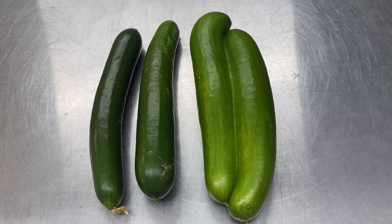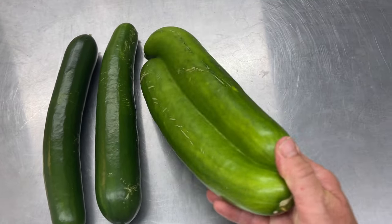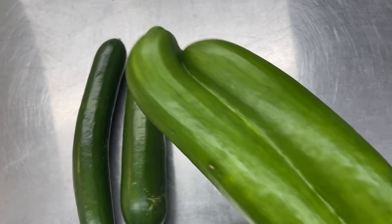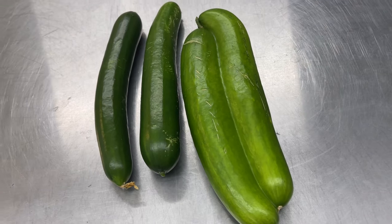So I was harvesting Asian cucumbers today and came across this little beauty. You never know what Mother Nature's going to throw at you. It's kind of cool looking. It was in the back, got overlooked, and all fused together. I'll keep that one for myself.